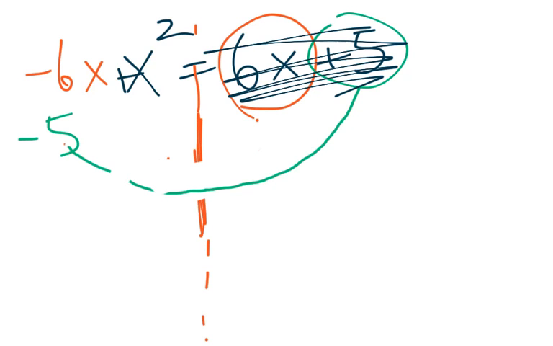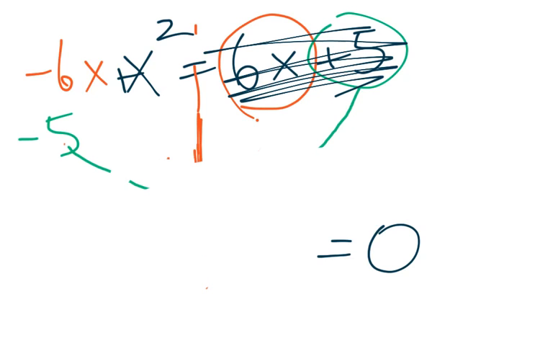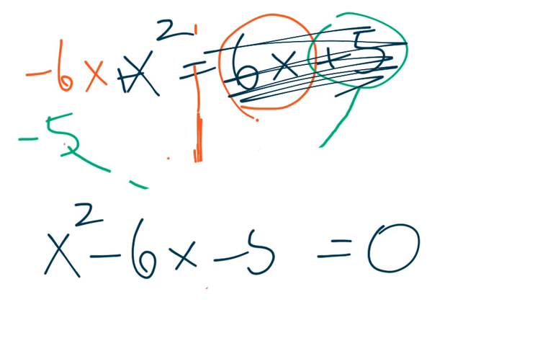So I'm going to rewrite it down here. On the right-hand side, I don't have anything left. But over here, I have x squared minus 6x minus 5. So either way you do it, you can subtract and move it across the equal sign, or you can just imagine that you're picking it up and dragging it across the equal sign. As soon as you cross over the equal sign, it will change its sign. If it was positive, it'll become negative. If it was negative, it'll become positive.